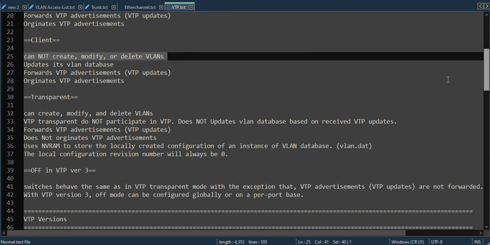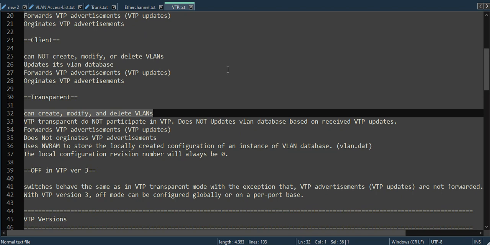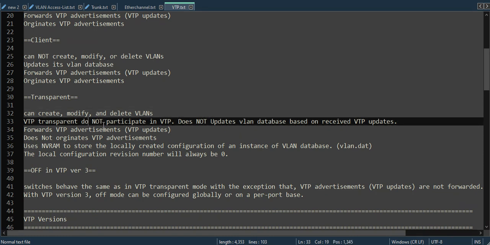And transparent. In transparent mode, we can create, modify, and delete VLANs. But VTP transparent does not participate in VTP.